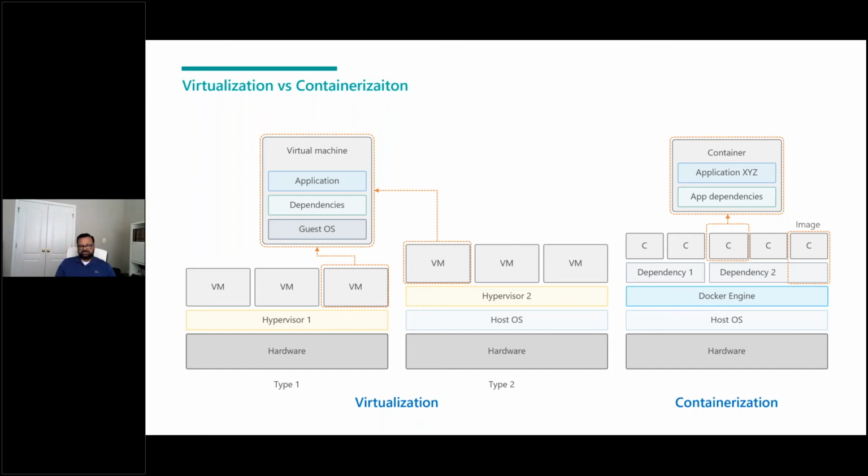But in the type 2, it's just like another machine. You're running a host OS, maybe Windows or Linux or whatever it is, and you run the hypervisor as an application on top of that. And then you still use the virtualization. It is a little more indirect way, but the type 1 is the best way to optimize your resources.